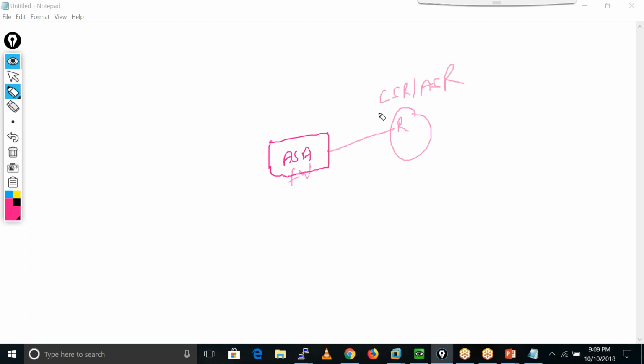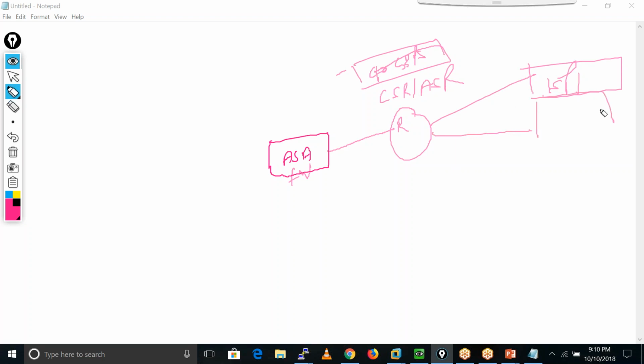These are very high-end routers, having a very high level of throughput. Every interface of these routers has around 40 Gbps of throughput. So sometimes you have that kind of scenario. This is your ISP, like this is your ISP1.